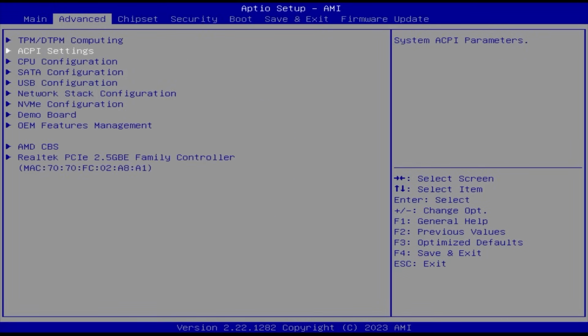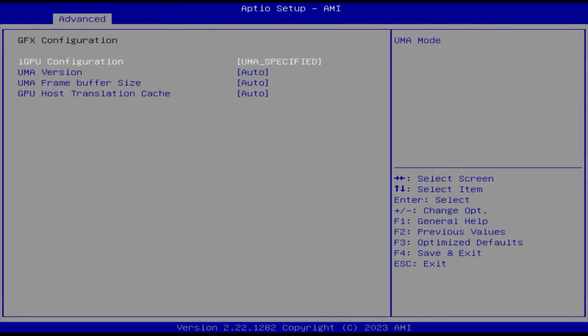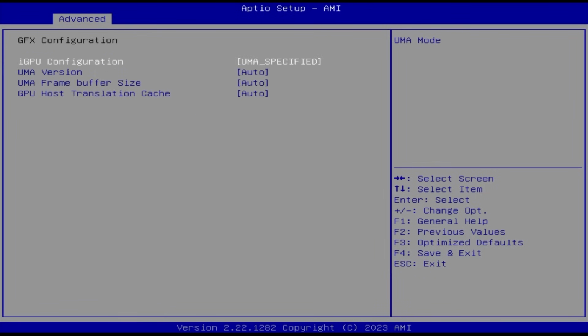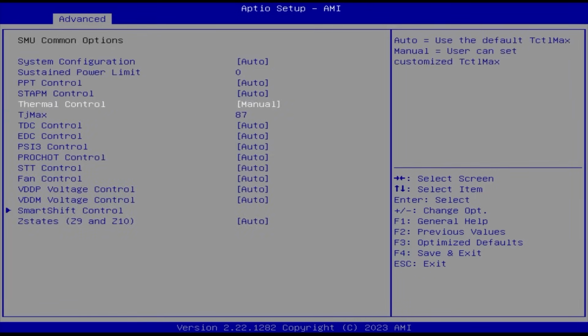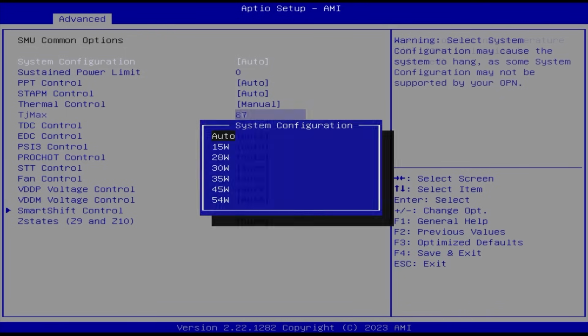This can be done under the AMD CBS option in advance. For example, under the graphics configuration, we can change the UMA frame buffer size up to 16GB. Another good thing that can be adjusted under the SMU common options is the thermal junction or TJ Max, which is set to 87 degrees by default. In addition, we can change the system configuration to make use of that top end of 54 watts instead of the default cap of 45 watts built into the performance mode toggle.